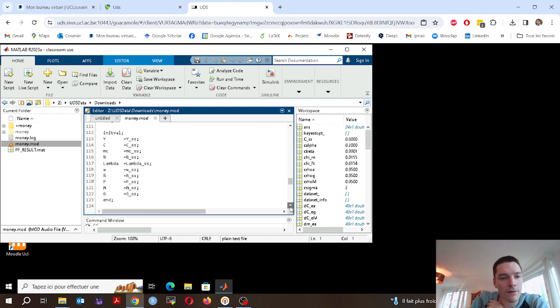And here you remember, at the first TP we talked about the fact that if you set a wrong initial value, because you are in a saddle path case, if we start at some point, we can end up in ruins, basically the death of everyone in the world. Yep, that's actually what happened to me the first time I ran the mod file. It was about a real business cycle model, and everyone died in my world.